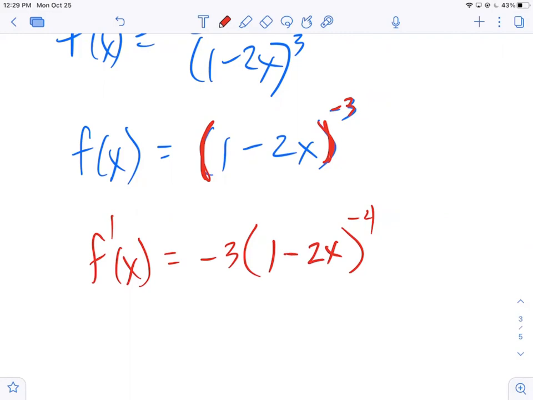Anyway, I'm not done with this, am I? That's just the outer layer times the derivative of the next layer. 0 minus 2. I always put the next layer in parentheses, even if it's just one term, but especially if it's negative in the front, because you know what I hate? I hate dot negative. I hate dot negative.